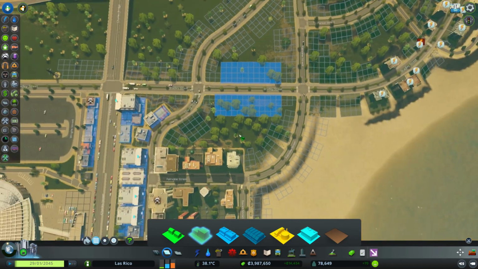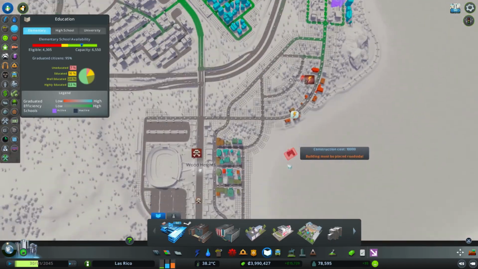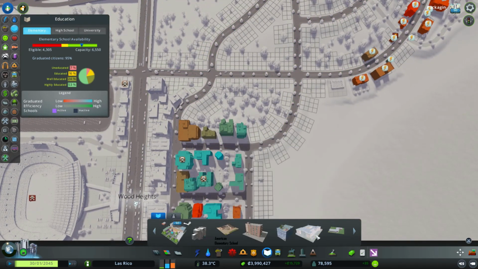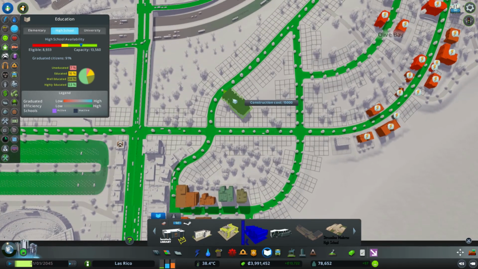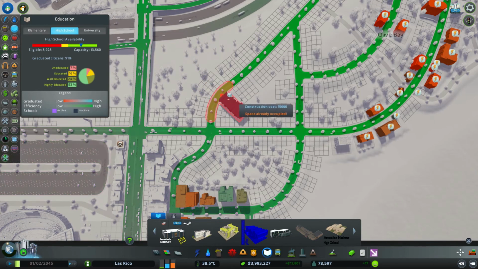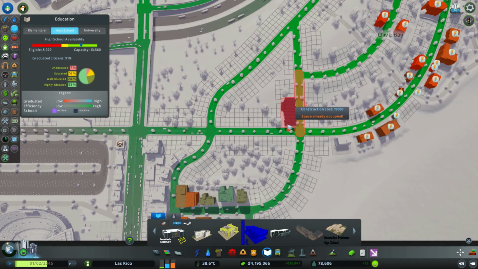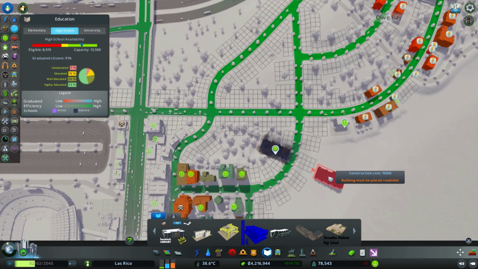Oh, the other thing we probably need to do over here is a bit of a school. So let's quickly have a look. Schools. Some schooling over there. Let's get some of these Novus things that we have. So Phoenix High School. Maybe Phoenix High School over here. That could actually work there. Yeah, this is good. Let's do the Phoenix High School right over here.